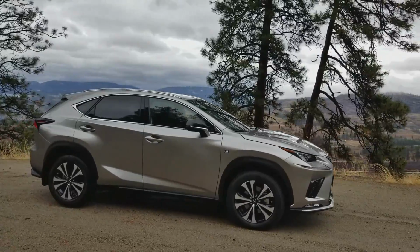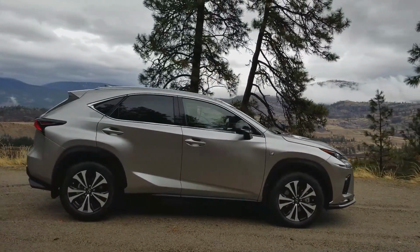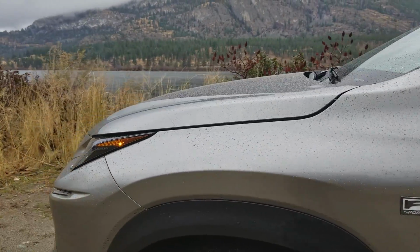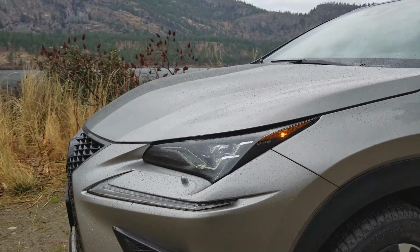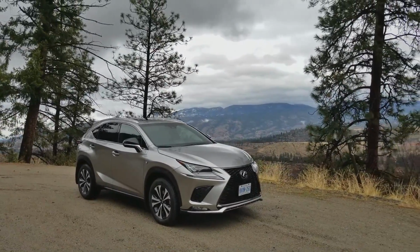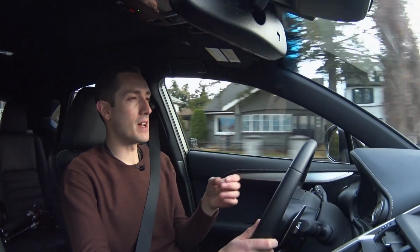So it's clear that they're attracting a younger audience, a style-forward audience that's looking for a premium crossover vehicle with a lot of edgy style and practicality to boot. And they've done a couple of cool things to cater to that audience and to offer some value and differentiate themselves from other manufacturers in this space.